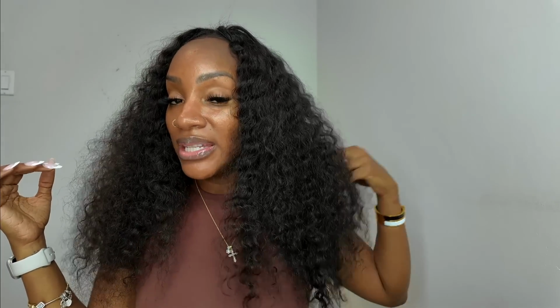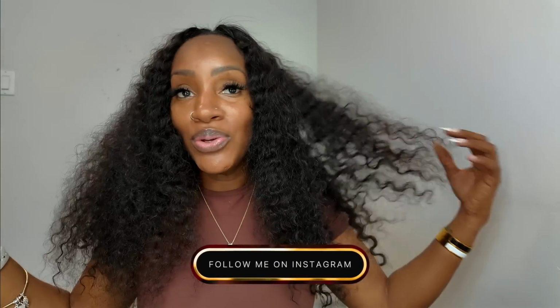So this is what the V-part wig looks like after I went in. I parted out my part as y'all saw on camera and just clipped the clips along the front. Then I just pressed the top out and tried to do a little bit of baby hairs. Now I'm not necessarily a fan of V-part wigs because they do highlight the sides of my forehead, as y'all can see, and I don't necessarily like that, but I do love the quality of this wig from ULAHAIR. The curls are undeniable. The beauty of them is undeniable, guys. If you are a V-part wig girly, and you have a small forehead, not like mine here, you could definitely go ahead and check out this wig from ULAHAIR.